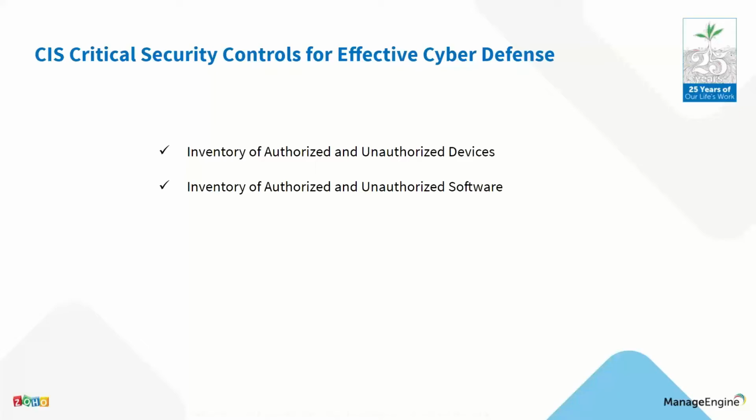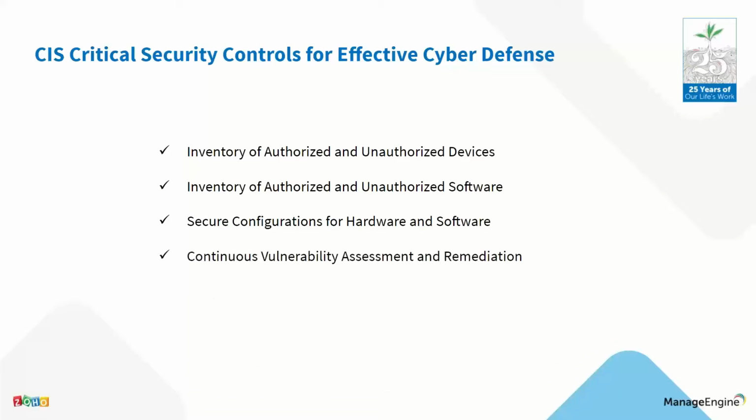It has to be prohibited. Then you need to have secure configuration or secure policies for all your hardware and software. So you need to have secure policies, meaning you need to know how you're going to manage your hardware and different applications from a central standpoint. You need to have a secure configuration.